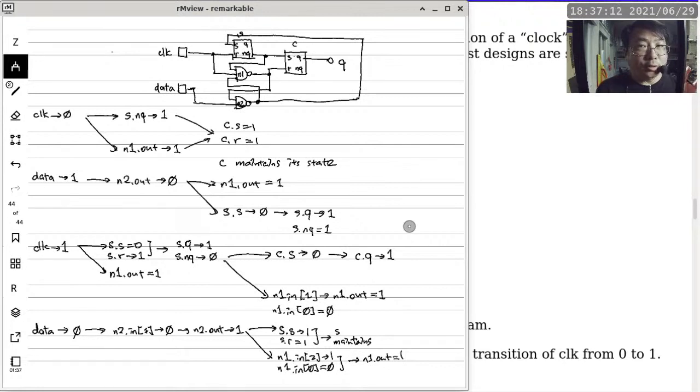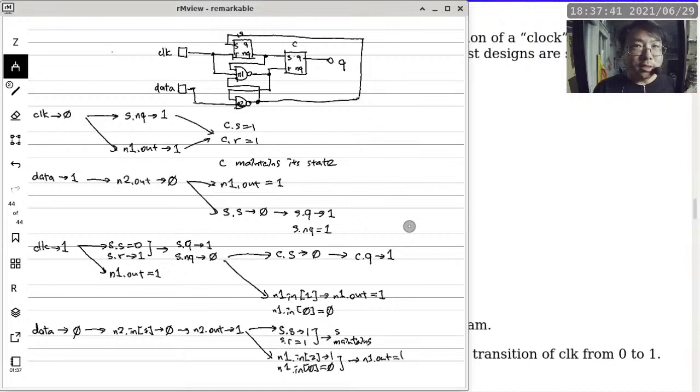Now, you can also ask, what if we change the data pin back from 0 to a 1? Go through the same analysis, and you will see that, nope, it's not going to change the SR latch. What if I have a falling edge? What if the clock pin goes from a 1 back to a 0? I can guarantee you there will be no change to the output of the SR latch. And when the clock pin is a 0, you can change the data pin all you want, and it's not going to do a single thing.